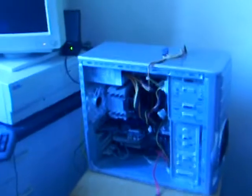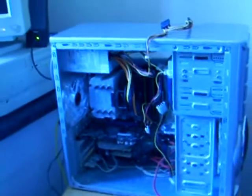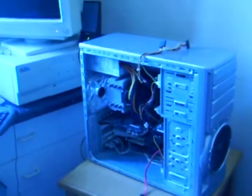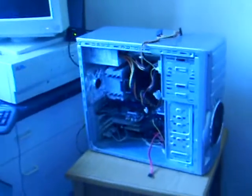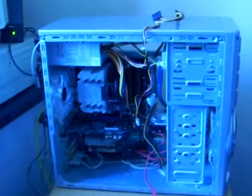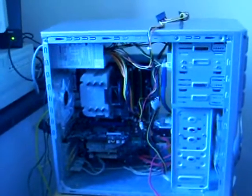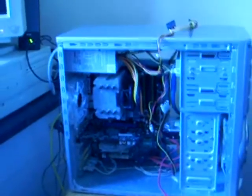So the other thing I've got is this whole other system over here, which is still a good system. It's an SLI system. I've only got one card in it at the moment. It's been a little bit neglected, but it's only a year old, and I figure I could probably get a bit of money for that. So I'm going to take it all apart and tidy it up a bit. I've got a couple of hard drives I can stick in there, and a RAID 0. It's running a dual core processor, which I've got overclocked at about 3 GHz, extremely stable.